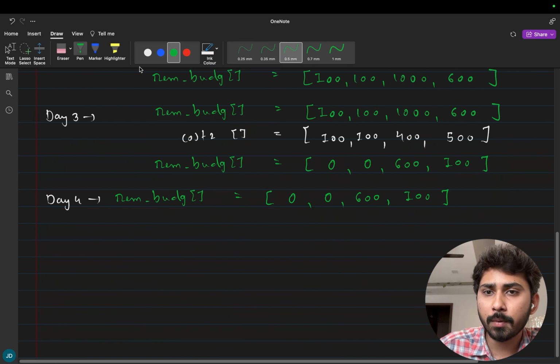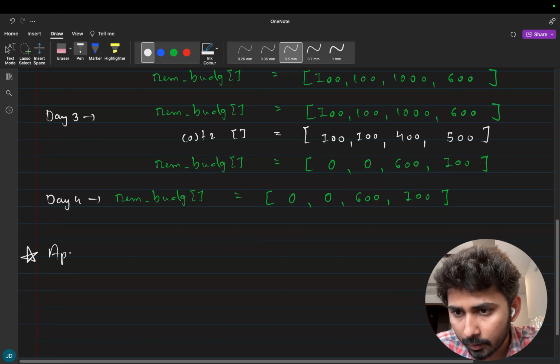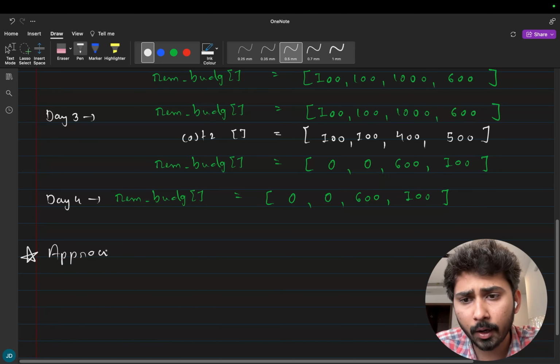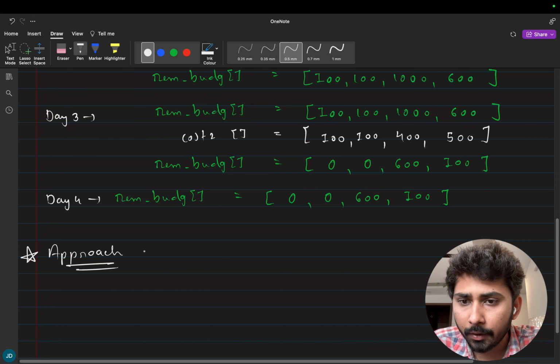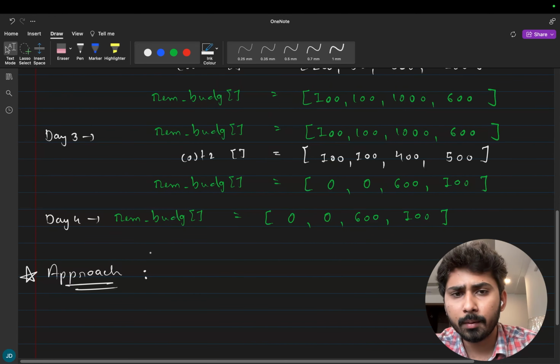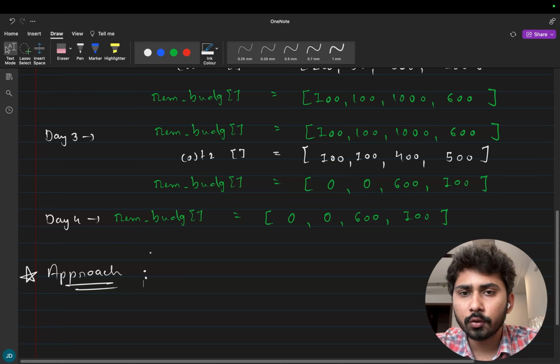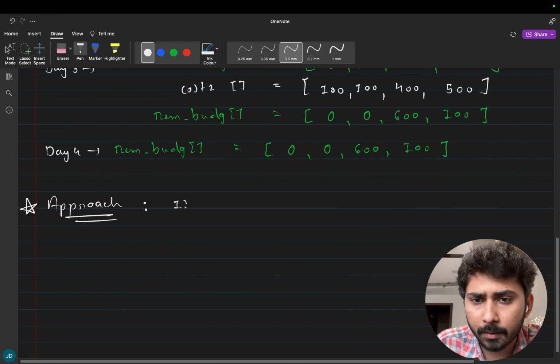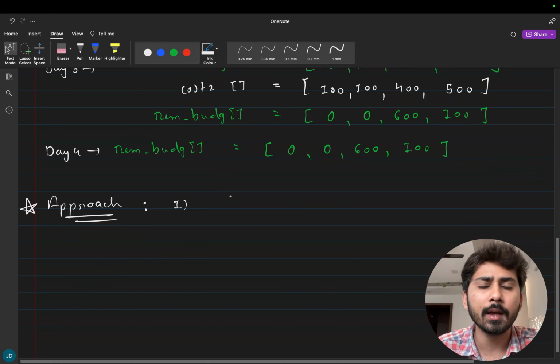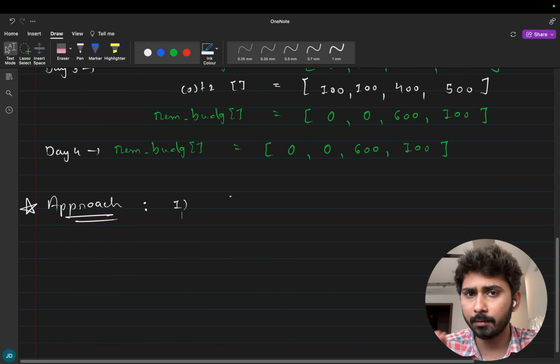If we talk about the approach, by now you might have been able to figure out some implementations you can do, because we have seen a very nice dry run of this entire problem statement using a test case. So approach number 2 says that first, let's try to depend on a particular shop.